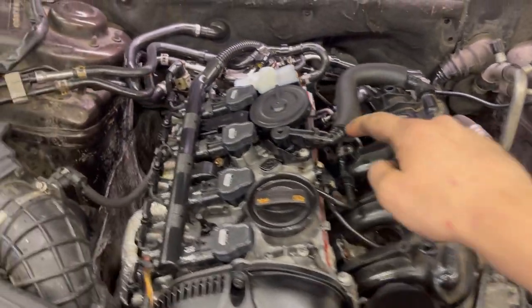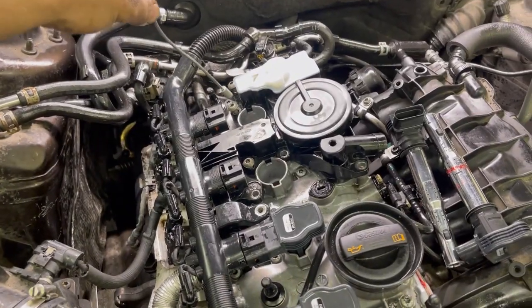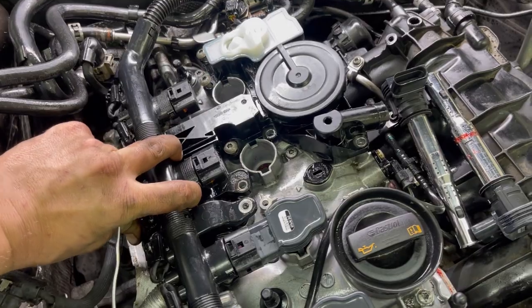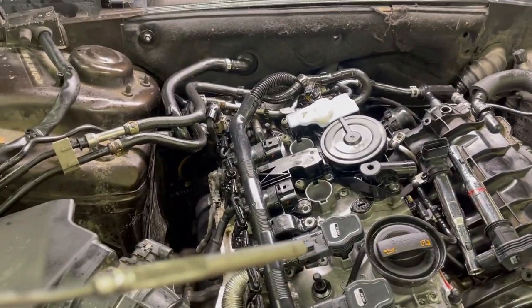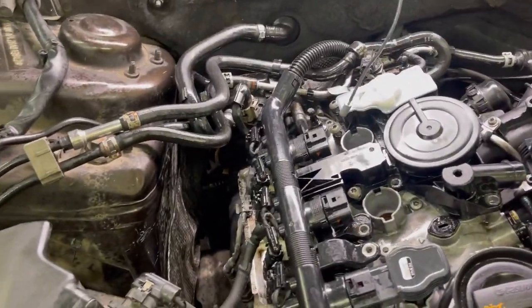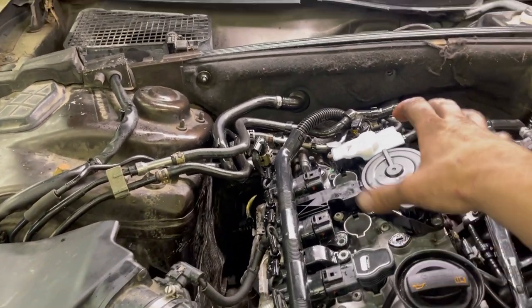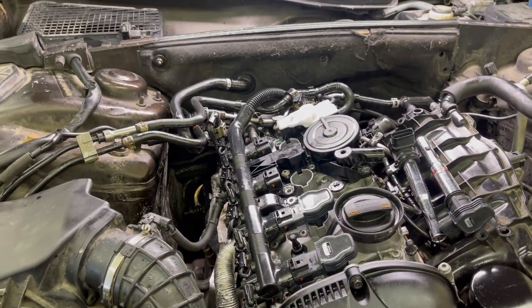All right, I'm gonna take this thing off next. We'll see what's up. Now you gotta pop these coils out. I didn't even disconnect any of these. I just pulled this back, popped the coils out, and then I had my right angle impact driver there, and I zipped those screws out. Now it's gonna be best to take your magnet and one by one pull these screws out so you don't try to wiggle this thing out and maybe you drop them. So pull them out one by one with a magnet.